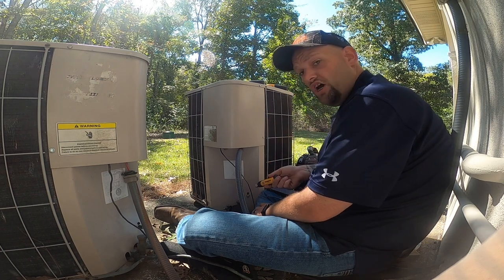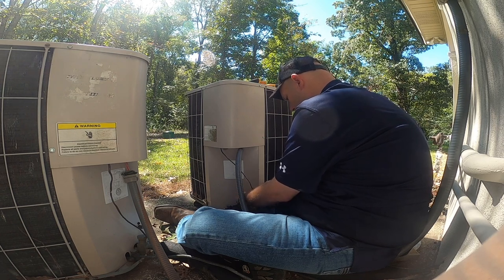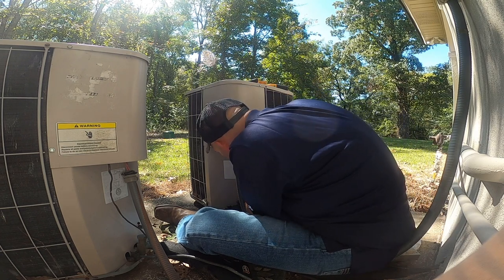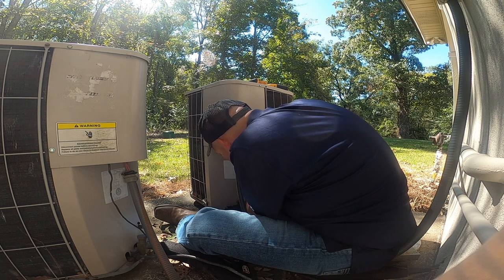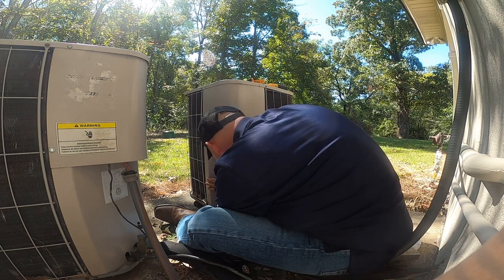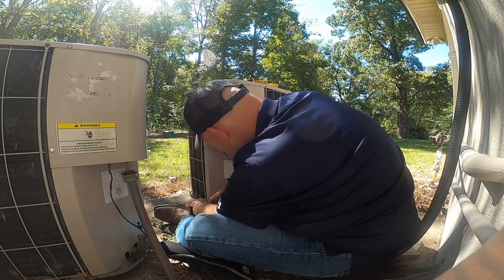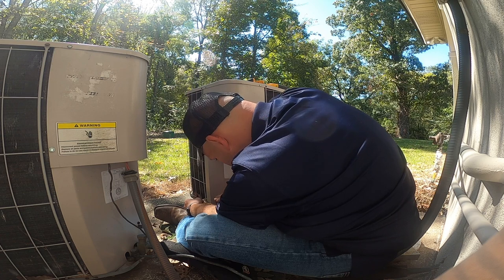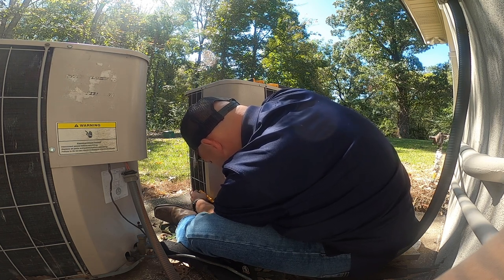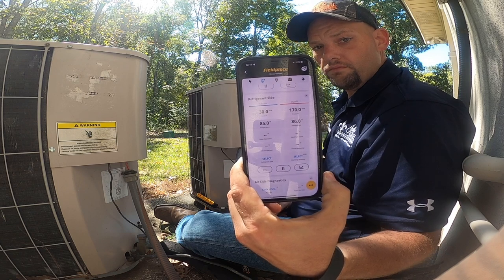I'm gonna hook up the suction line to the true suction in case I gotta add gas. It's R22, we have 30 PSI. Not good.